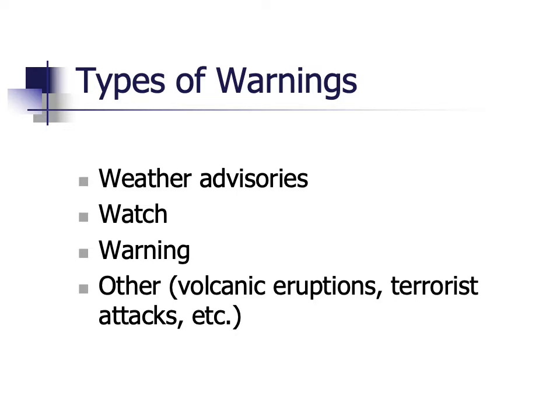Although we might describe the process of warnings in different ways, it's very important that we understand the different types of warnings that may exist. For example, there could be a weather advisory where a meteorologist shares information about a forecast over the next several days. There could be a watch, which describes more imminent conditions of a tornado forming, for example. And then there's the warning itself, implying that either a hazard will occur or has occurred or is happening right now.